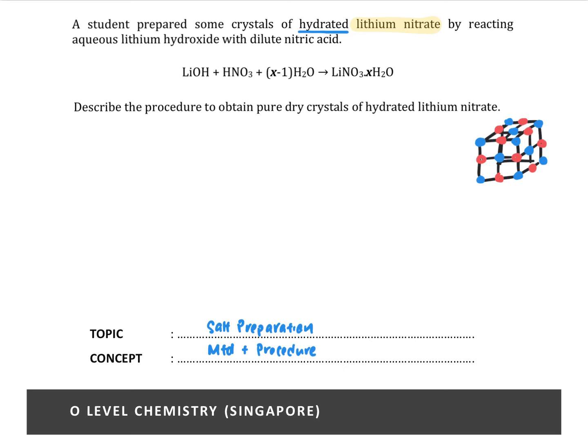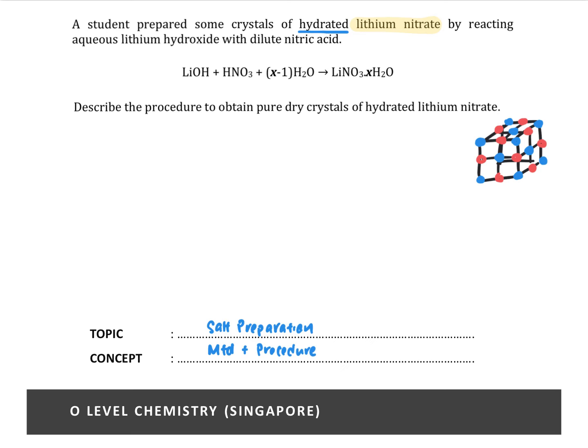Before we go any further, I just want to point out that the term hydrated appearing before a salt has no effect on the method, has no bearing on the method to be used to prepare the salt. So when you see the term hydrated, you can just ignore it. It doesn't affect the method for preparing the salt. So what does hydrated mean?